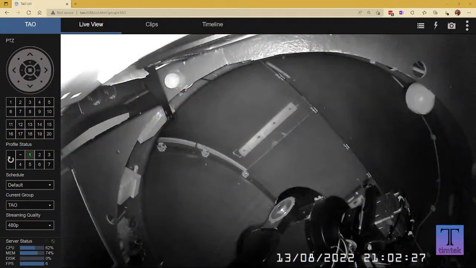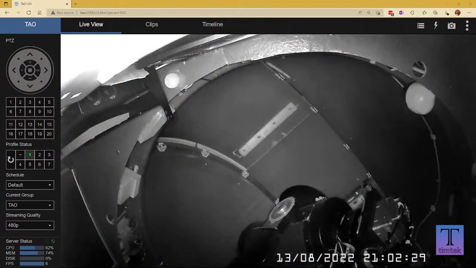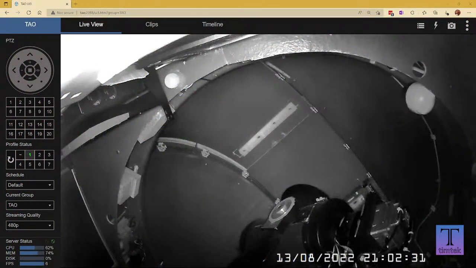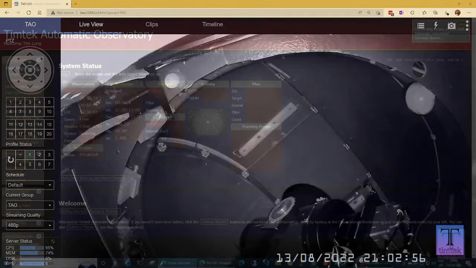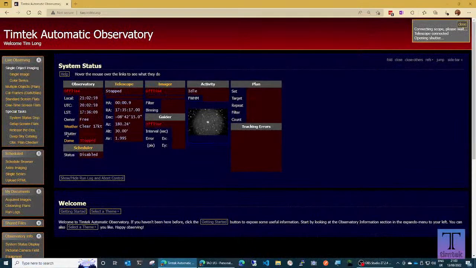And there she is unparking. Okie dokie. And we will open the shutter. Okay.